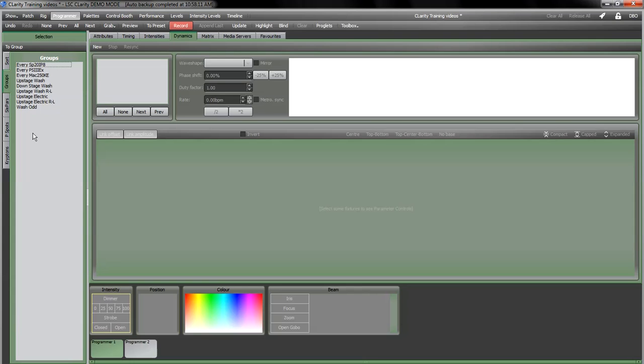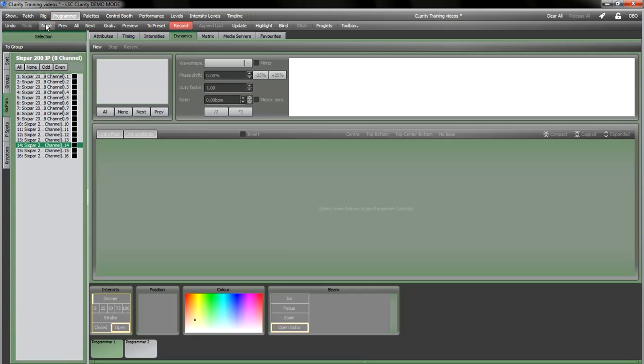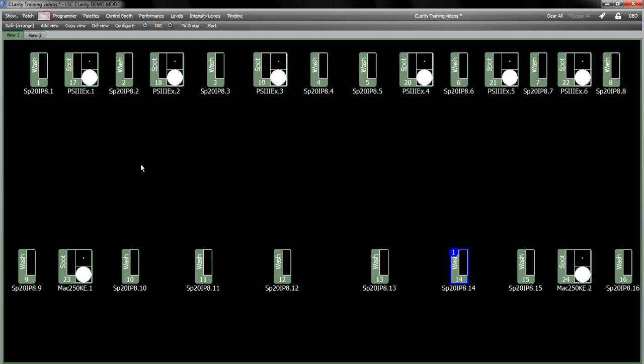For instance, if you're going to use this 6-par on your rig for a special spot, then you may want to make a group of just this fixture, and that way you can grab it quickly when you're in these other modes, and you don't have to come over here and select. And you'll make groups as you go, because you'll discover as you're programming that something is going to be more helpful to you as a group.